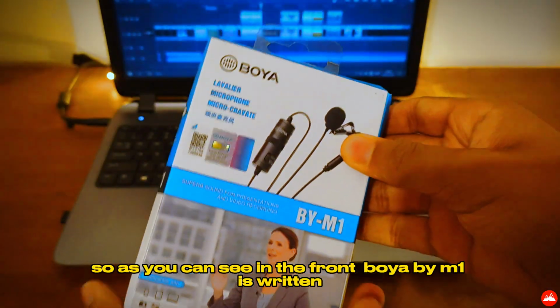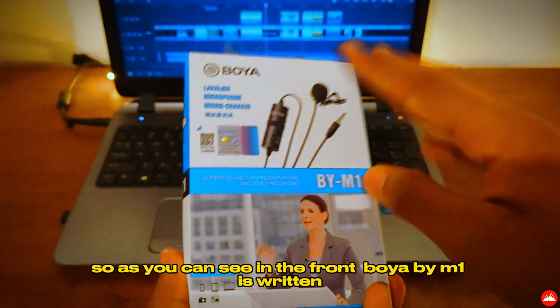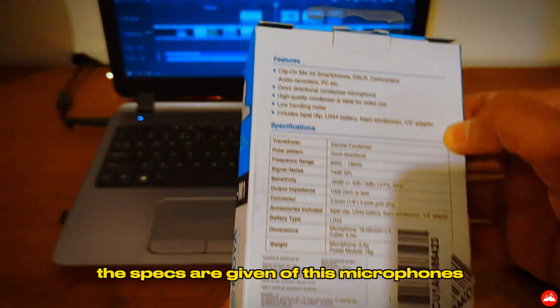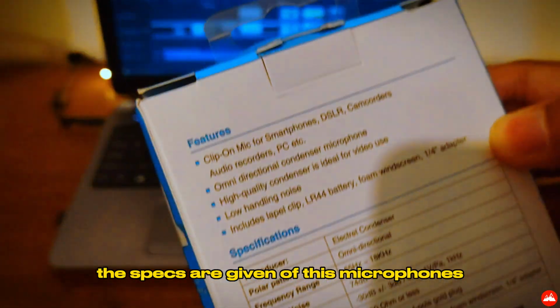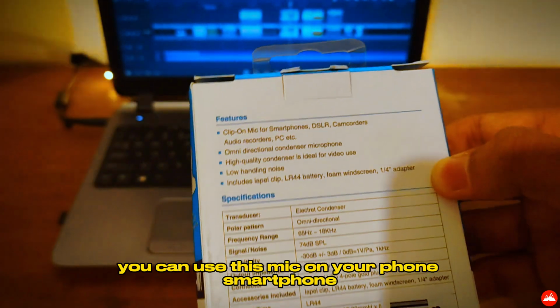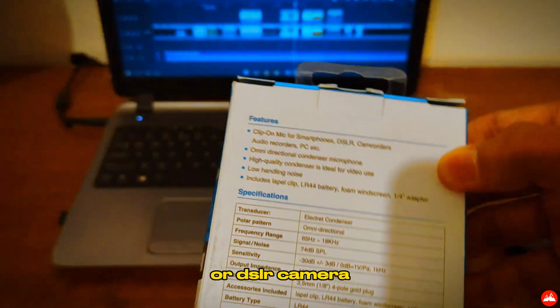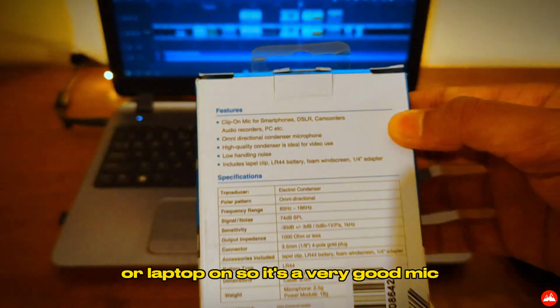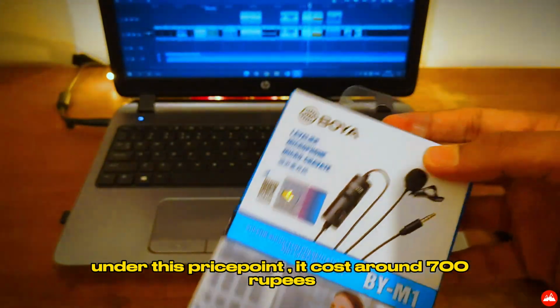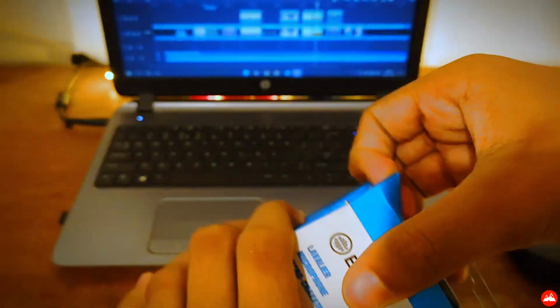So as you can see, in the front the M1 is written and the image is given, and on the backside the specs of this mic are given. As you can see, these are the features of this mic. You can use this mic on your smartphone, DSLR camera or laptop also. So it's a very good mic at this price point. It costs around 700 rupees. So let's open it.